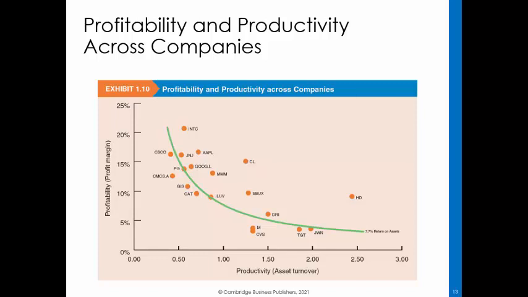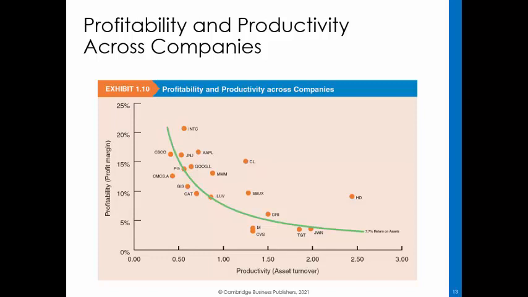The graph on this slide shows actual combinations of these components for companies that are highlighted in the text. The graph's green line represents possible combinations of margin and turnover to yield the 7.7% median ROA for the companies in the graph. The 7.7% ROA is higher than the 5.7% median ROA for all the Standard & Poor's 500 companies for this same year. Technology companies such as Intel and Cisco typically have high margins but low turnover because the company's substantial assets include mostly marketable securities or intangible assets.